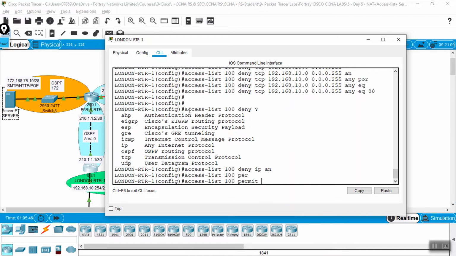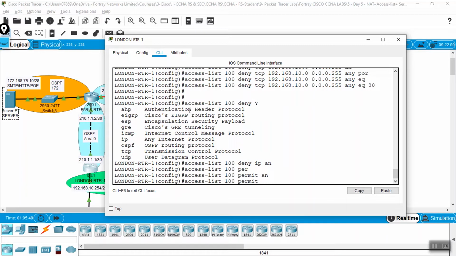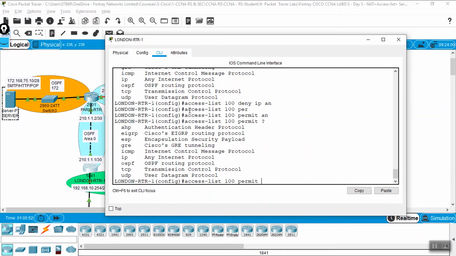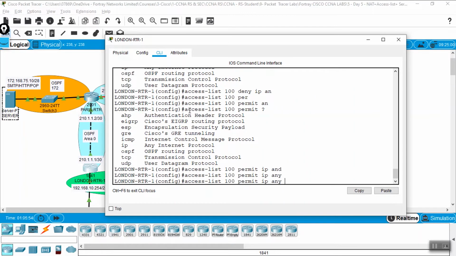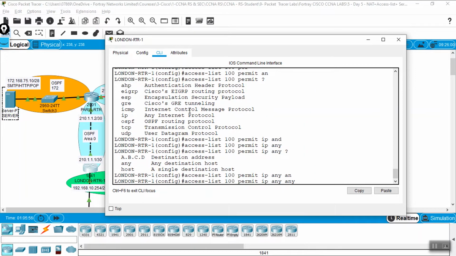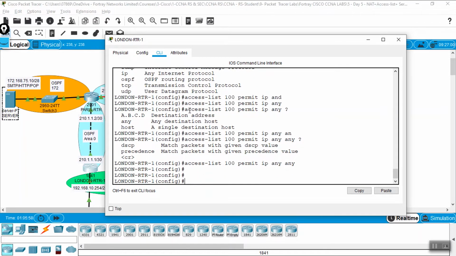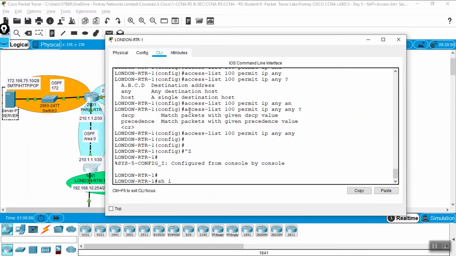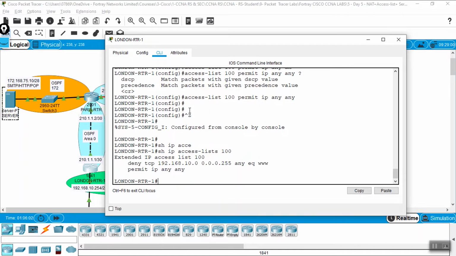Permit. Basically, what we are saying is TCP 192.168 equal to 80 is denied.